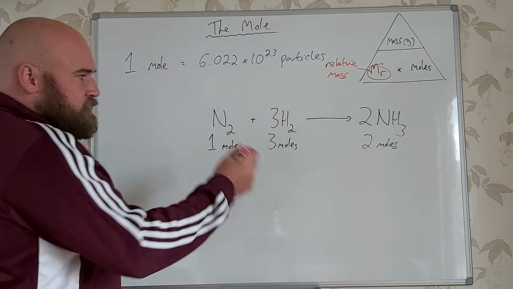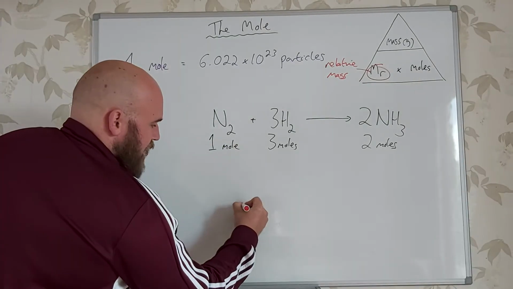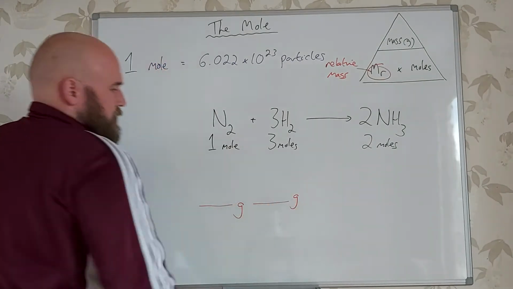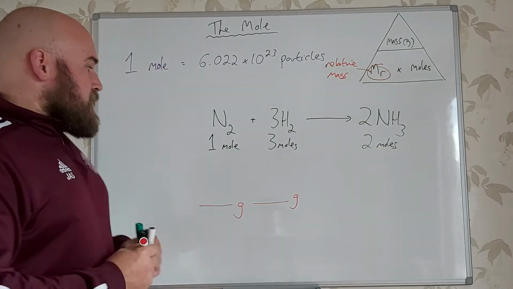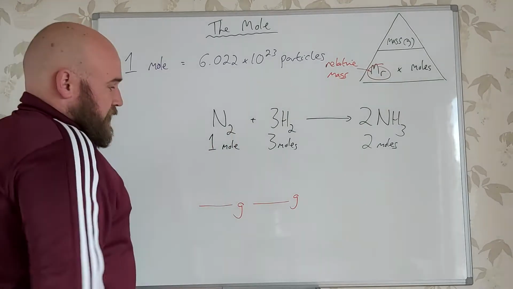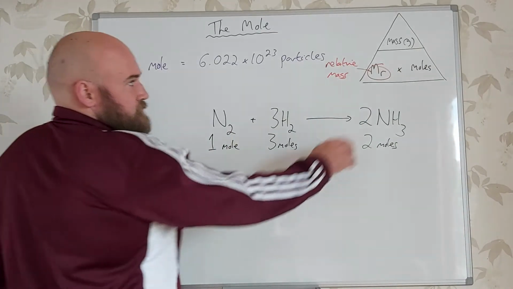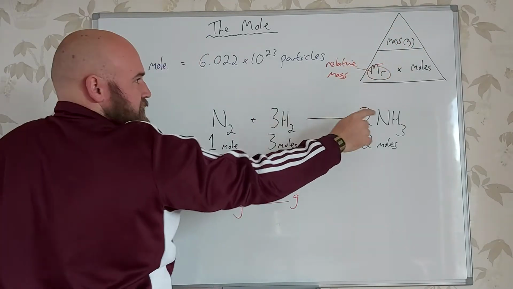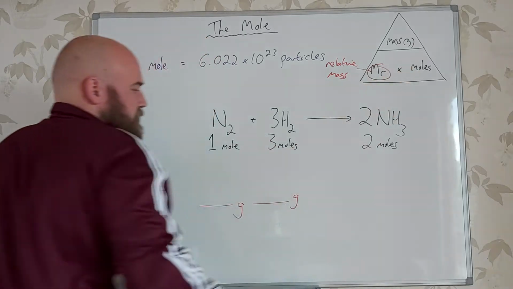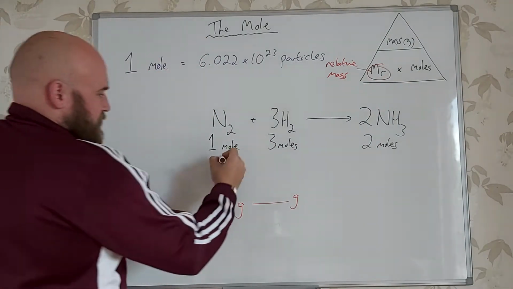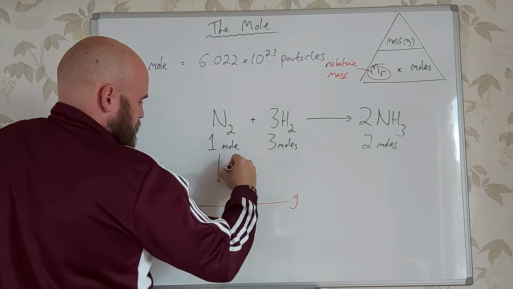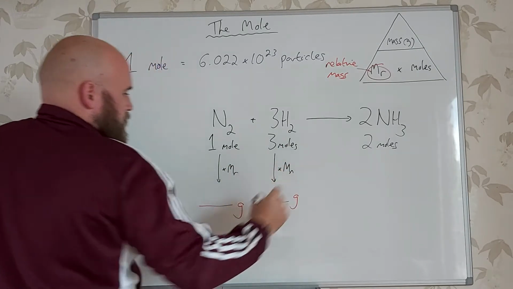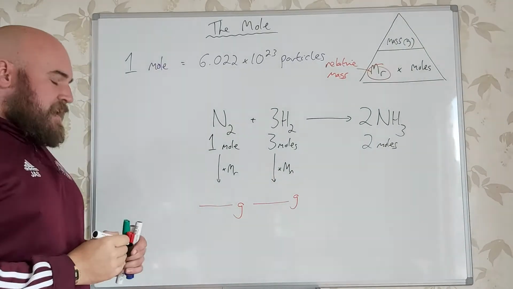So, back to this problem here. I want to work out how many grams of these two things my technician needs to weigh. So she can go straight to the formula triangle, and I want to work out grams, which is mass. Cover up the triangle, and she'll notice it's moles times Mr. So moles times Mr, or Mr times moles, equals the mass. Okay, so how do we work out the Mr of these things?